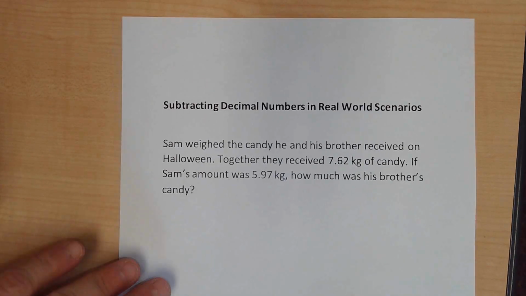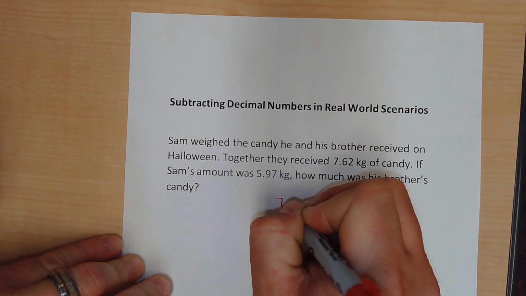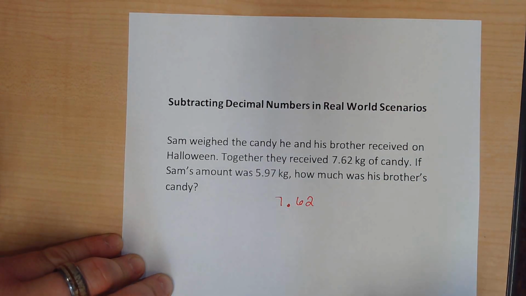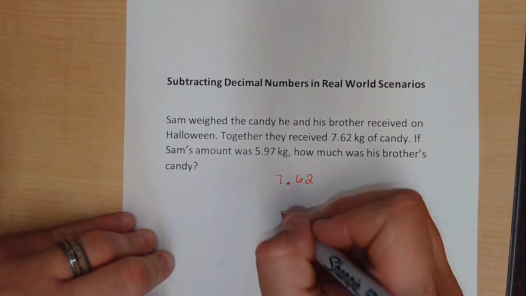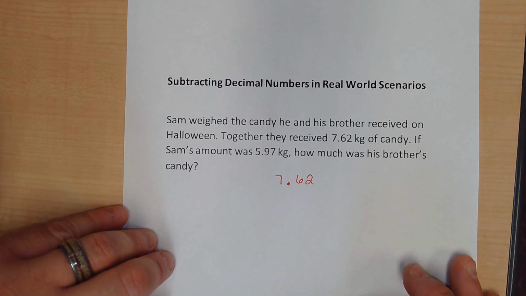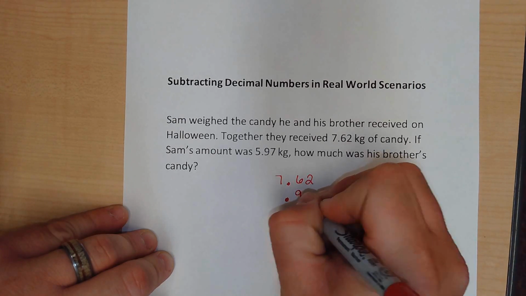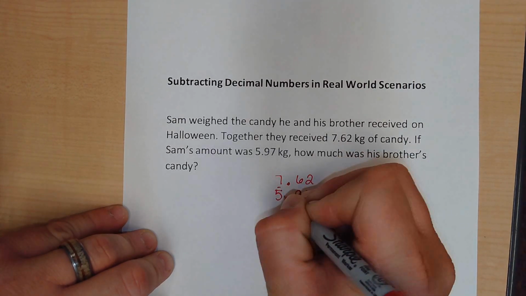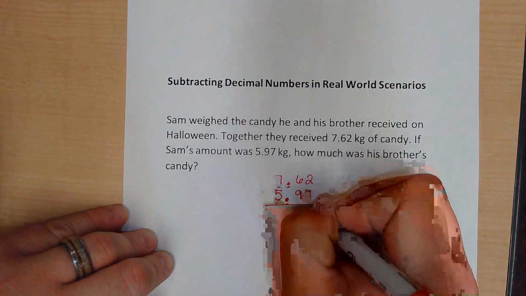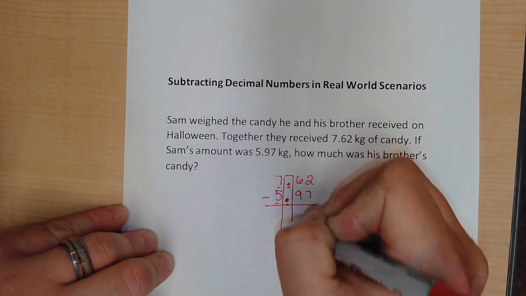So we want to know, what was the weight of Sam's brother's candy? So together, I know that they had 7 62/100 kilograms. And I'm going to subtract what Sam had so I can figure out what his brother had. Well, in subtraction and throughout the school years, you've been lining up the ones in the ones place. But what you've really been doing is lining the decimals up. It just so happens that your ones place will line up with your decimal place. This is a huge concept when it comes to adding and subtracting decimals here in 5th grade.